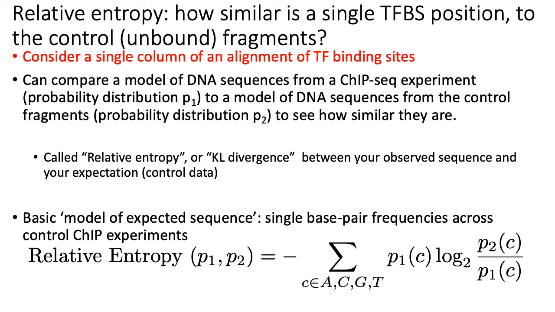The general goal of relative entropy is that we're trying to compare a model of DNA sequences from a single column of aligned TF binding sites — obtained from, for example, a ChIP-seq experiment — to some model of DNA sequences from the control fragments, to see how similar they are. The underlying assumption is that positions in a TF binding site that are important to TF binding or TF-DNA recognition are not likely to look like control DNA fragments.